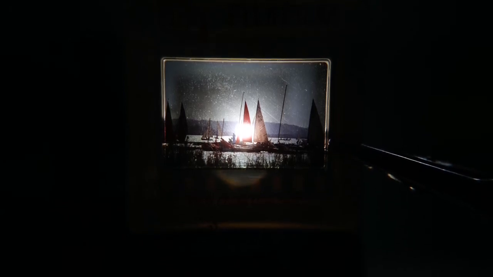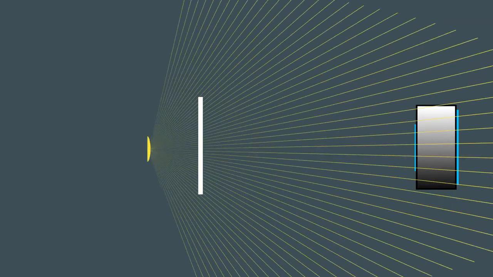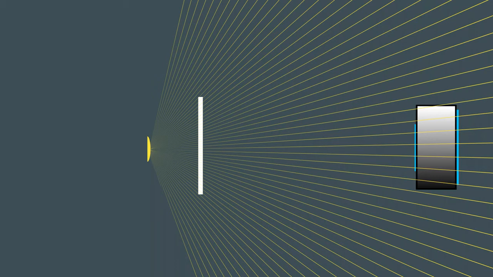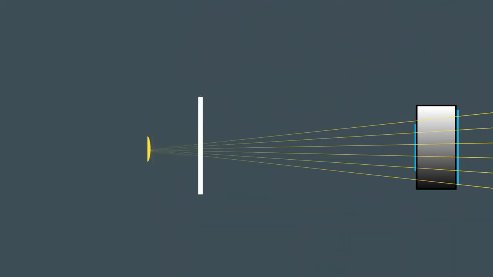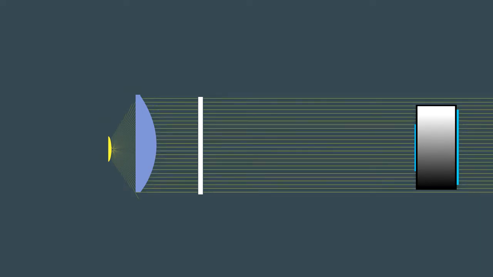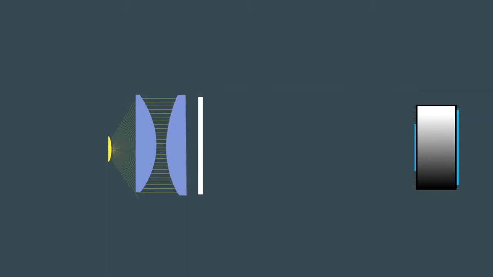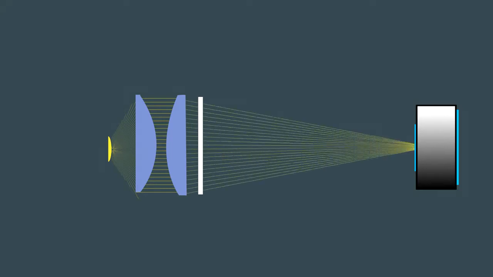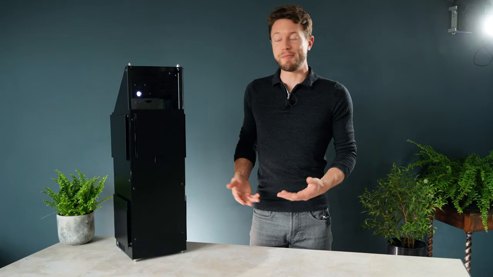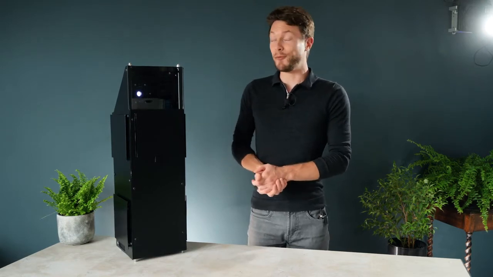To understand exactly what's going on here we need to plot out the rays of light. So our basic projector setup so far consists of a projection lens, an image, and a light source. All the light rays are radiating out from this light source with no directionality, so the rays that actually hit the back of the projection lens are the ones that have only passed through the middle of the image. To rectify this and keep the light source close by, projectors use an additional lens between the light source and the image set up to collimate the light rays to make them parallel, and this results in the full image now being projected. Efficiency can be increased further with the addition of a converging lens, which directs the parallel rays straight towards the back of the projection lens, making the projection even brighter. So hopefully you understand the basic theory behind how projectors work, and I think it's about time we get to building ours.